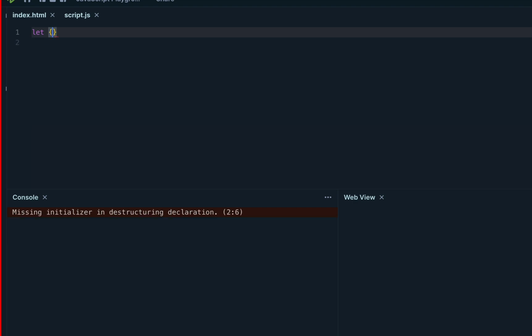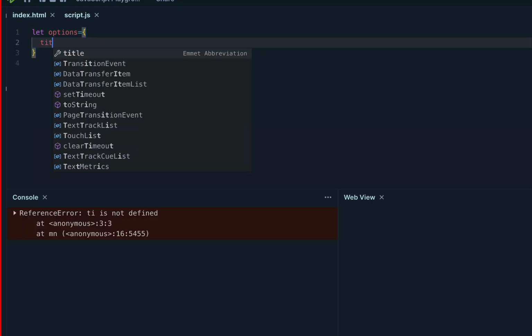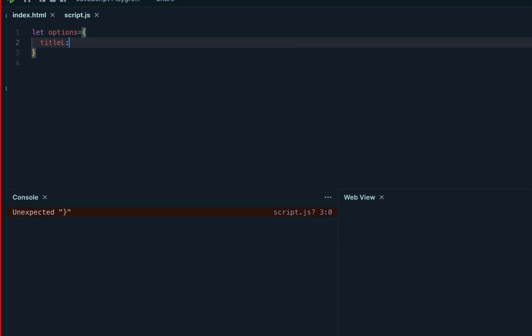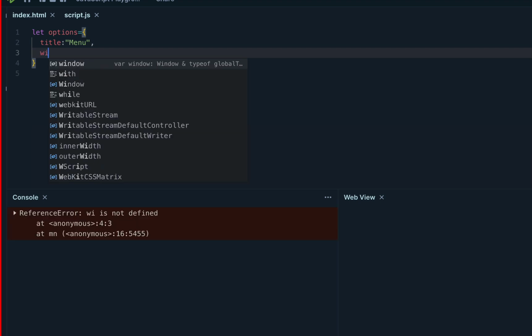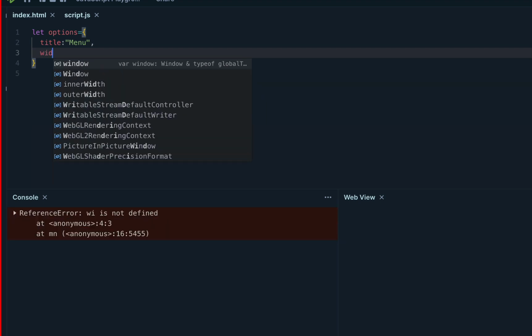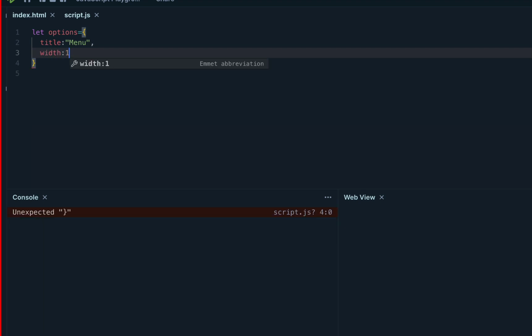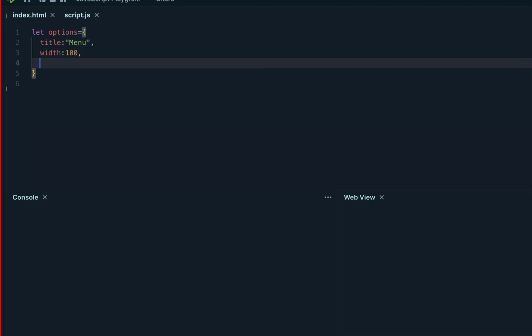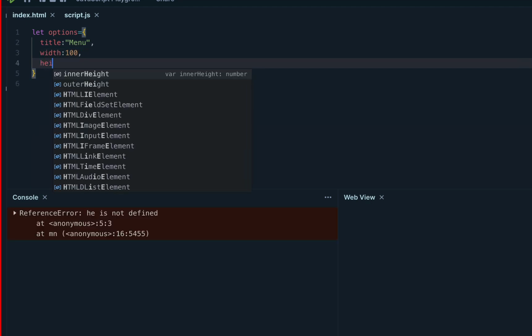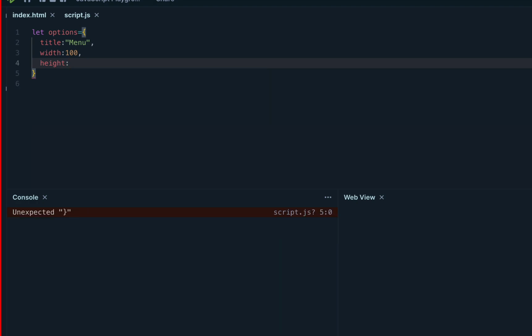Just a minute. The object name is options, and I will add the title as menu, and the width I can set as 100, and height as 200.